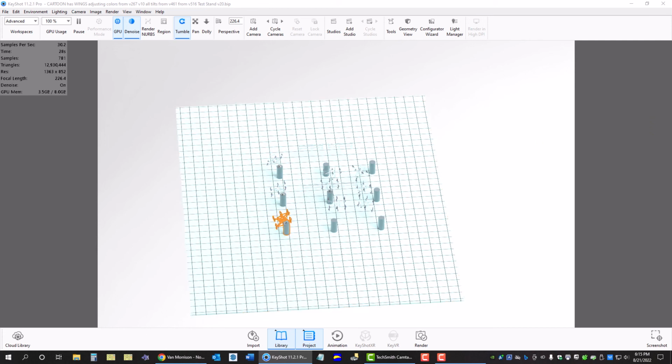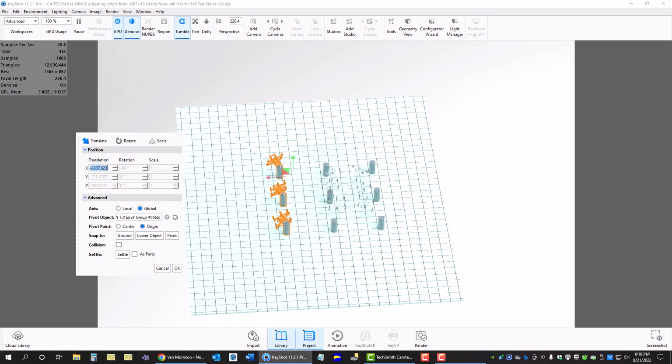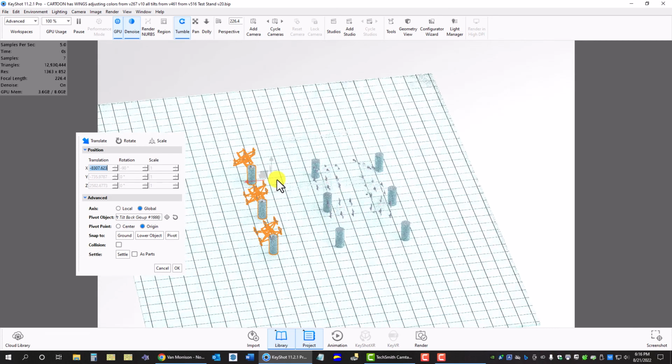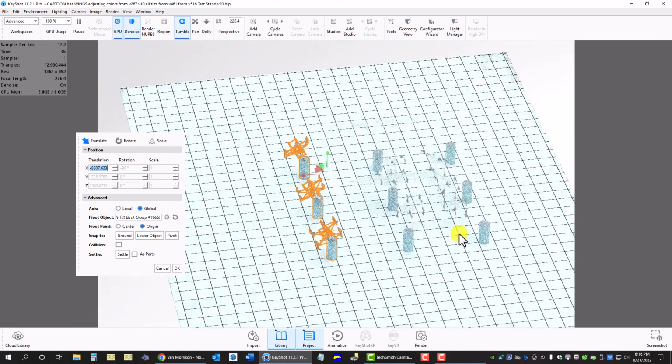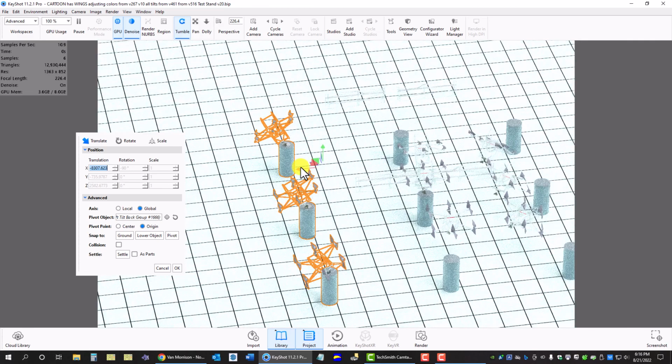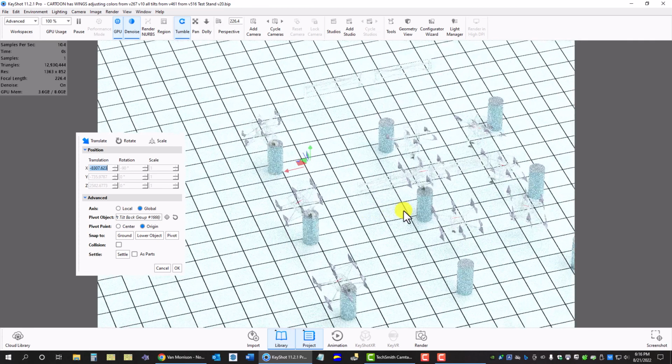So we'll pick 1, 2, 3. Okay, and we will move them. Now, this is something that I'm having a lot of trouble with. Why is the move tool right here now? It was way off. I don't understand what I did to make it be there.